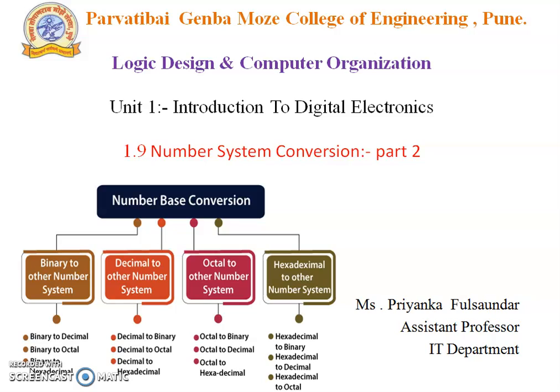In my previous video, we discussed number system conversion. In that, we already discussed binary to decimal conversion and decimal to binary conversion. In this video, we discuss octal to binary conversion and hexadecimal to binary conversion. Also, we discuss decimal to octal conversion and so on. Now we will discuss one by one.